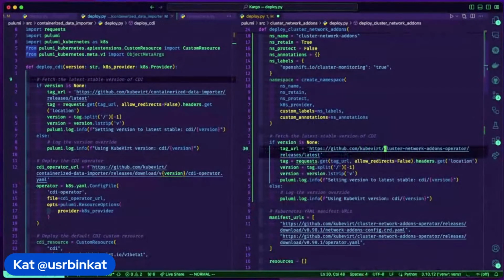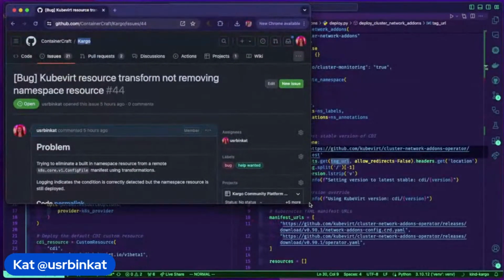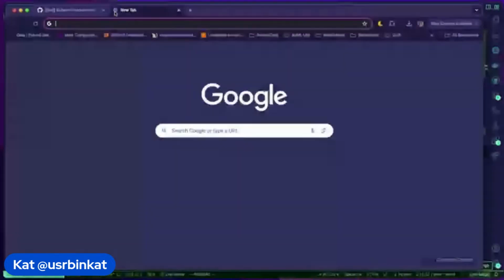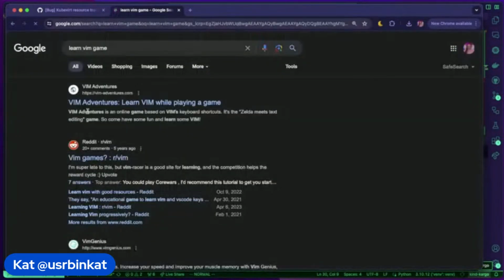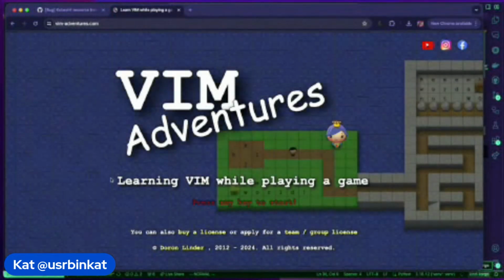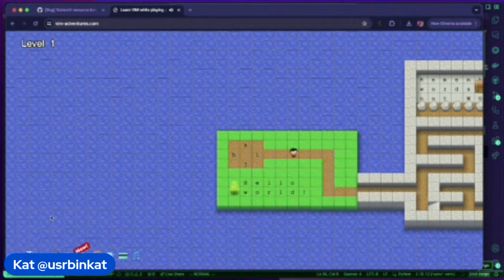Yes, if you do not have Vim muscle memory, I'm not saying you have to learn Vim, but there's a super cool thing. Let's play with it. Because I just said I am feeling the pressure. So obviously it's time for a distraction. Vim Adventures. I forgot what it was called. Yay, Google. Press any key to start. We're gaming.